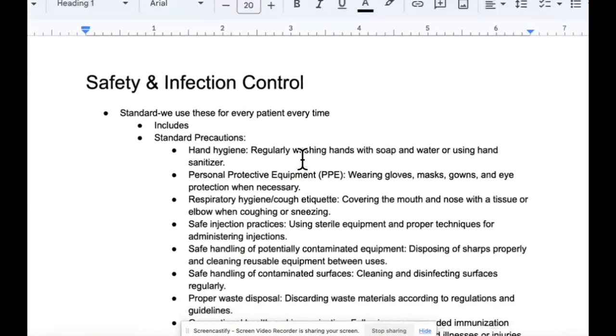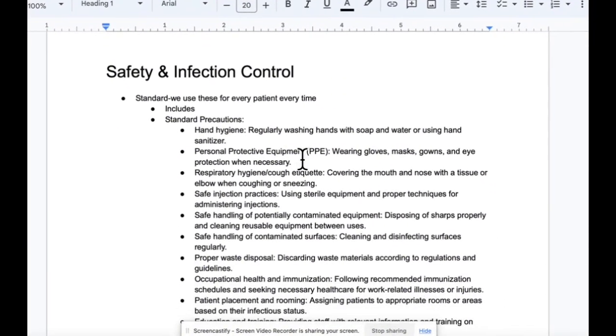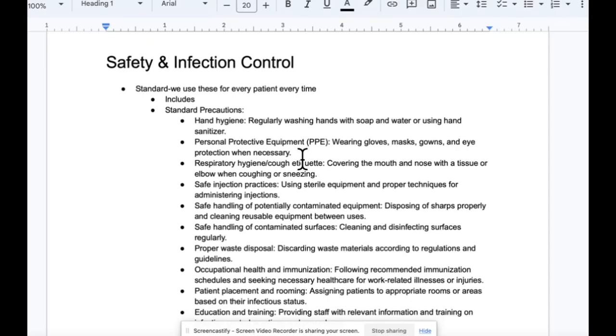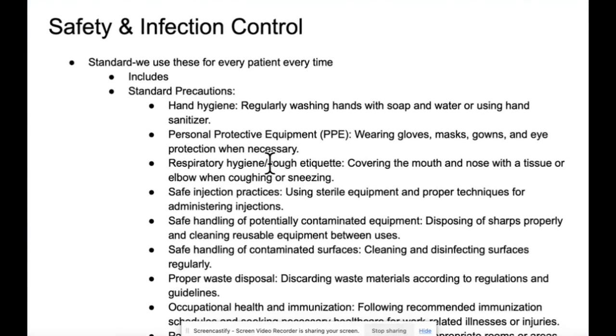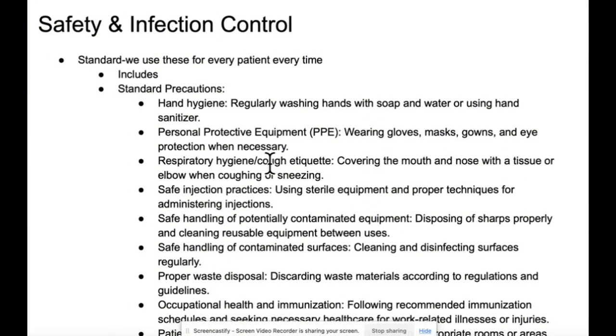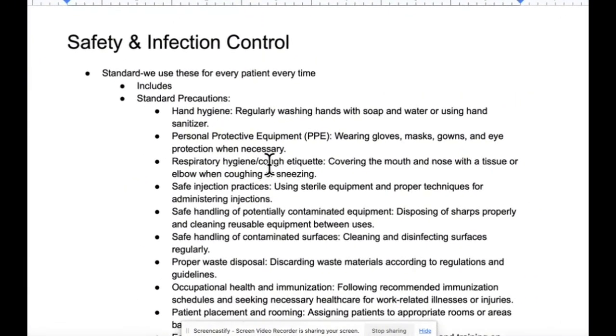All right, let me just leave things here. Okay, so I want to start with, and hopefully you have your notes on your screen, but you can also see or hear me as we go along. All right, so let's start by defining the standard precautions versus the universal precautions, and we'll start there.